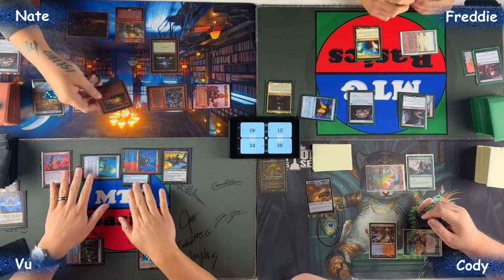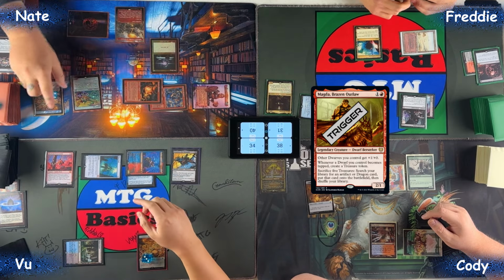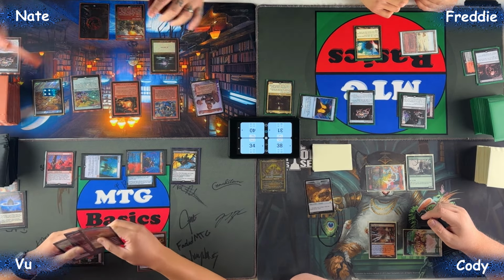On your end step, I'm just going to tap the Dwarven Scorcher to crew the Clown Car to trigger Magda. Draw.